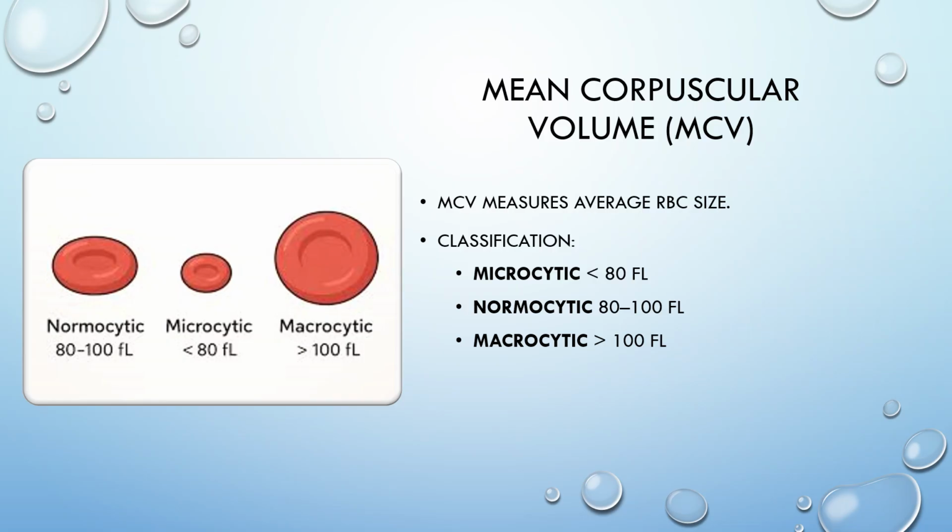In the lab, MCV often acts as the starting point for evaluating red cell abnormalities. Once we know whether the cells trend smaller, normal, or larger than expected, we can start narrowing down possible explanations. And that's where red blood cell indices begin to work together as a system rather than as an isolated number.